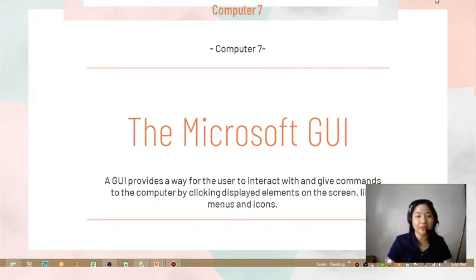For MS Word, we have the file tab, the ribbon tabs, the title bar, the minimize button, the maximize button, the close button, the split text, the scroll bars, and the like. Each of the elements represents a task or a group of tasks. The computer will respond and perform a particular task based on which element of the GUI was clicked by the user.